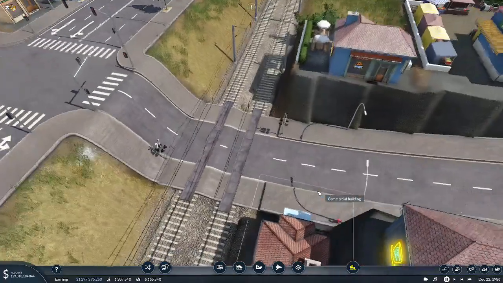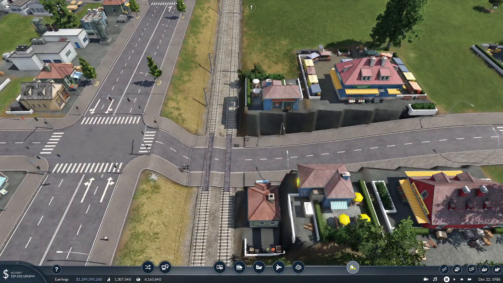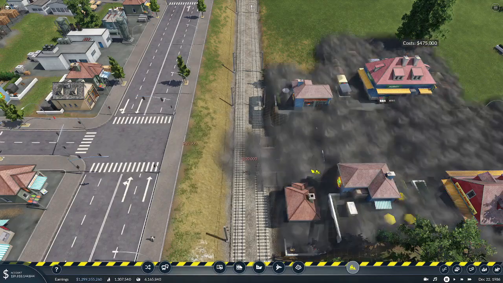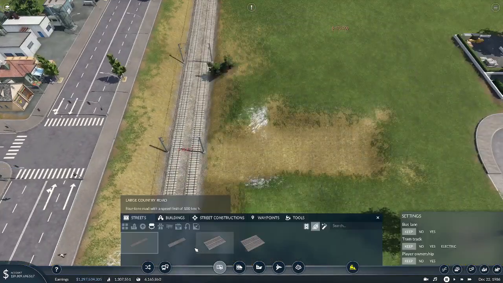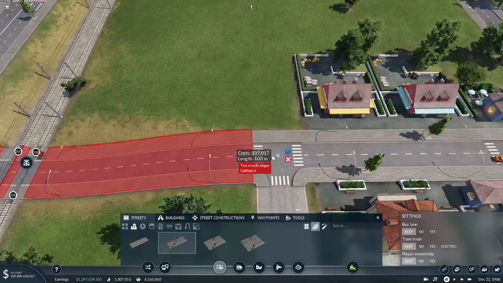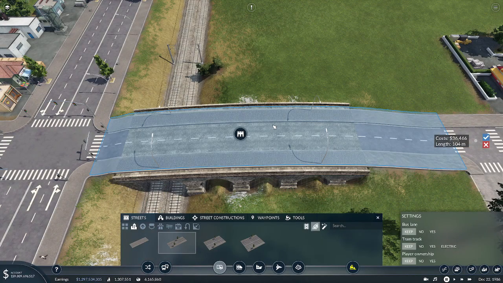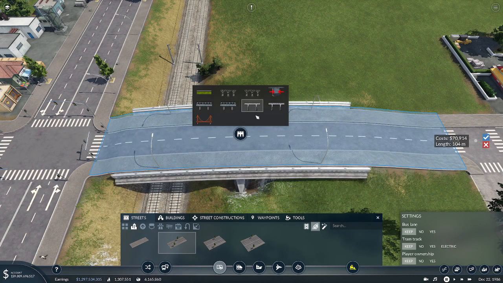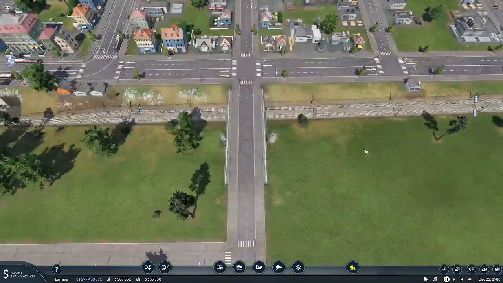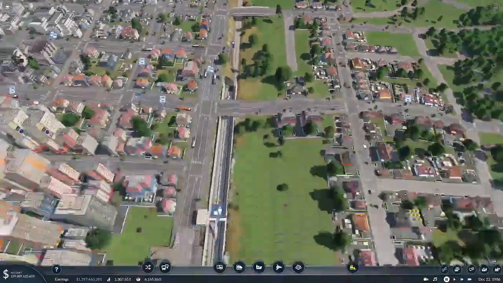What? What? Who the hell did that? I want to see the cars going up and down that. Well, no, actually, I don't want to see the cars going up and down that. Let's unpause it. Pause it. I meant to pause it, but it was already paused, so I unpaused it. There we go. That's a little bit better. That was a strange thing.